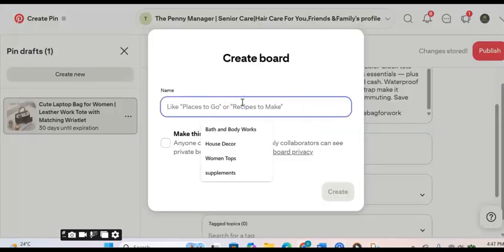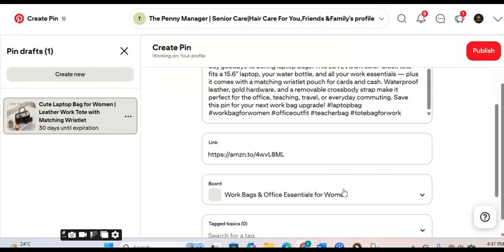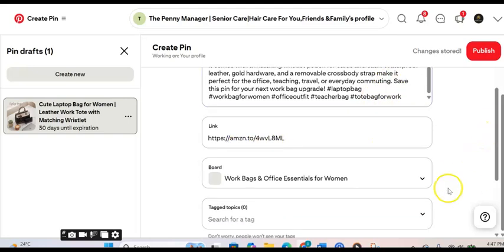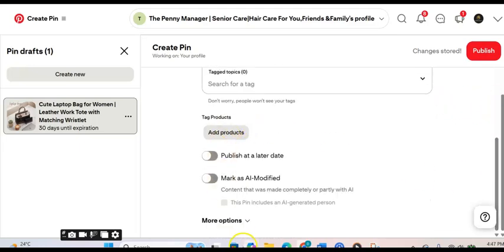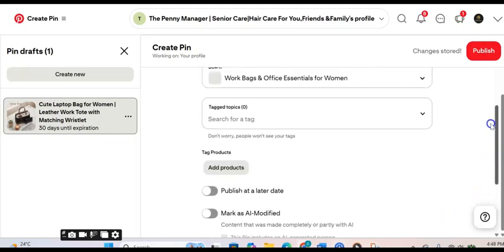So we're also going to create a board, which we can optimize later, and then copy the link from Amazon and paste it there. Then down here we are going to paste the alt text. So we pasted the alt text that we got from Claude.